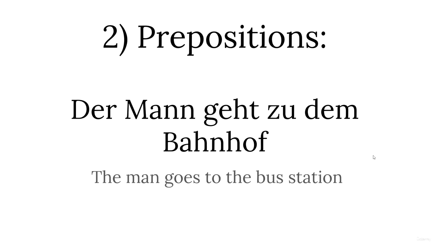Because the second most important question that is asked by dative is wo, which means where. Wo. Where does the man go to? The man goes to the bus station. Bus station, it is dative because it comes after zu, which is a preposition. It's originally der Bahnhof, therefore in dative der changes into dem and you write dem Bahnhof.